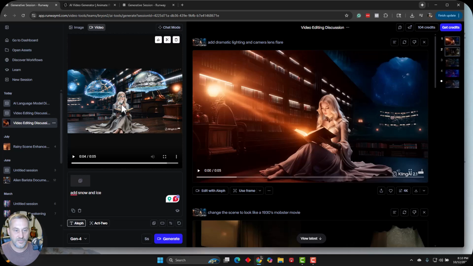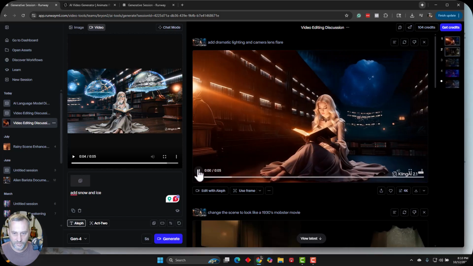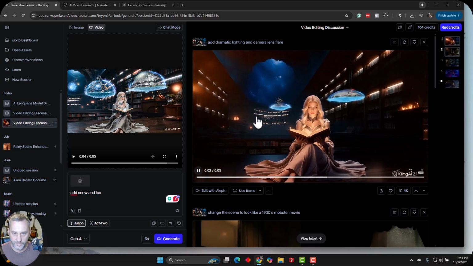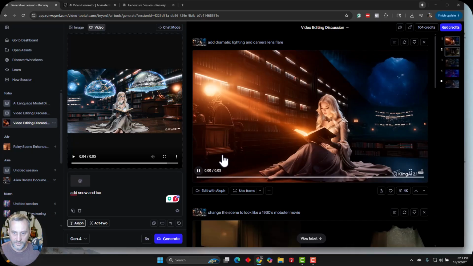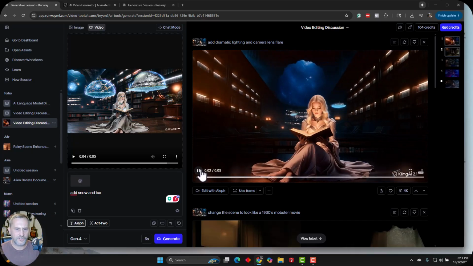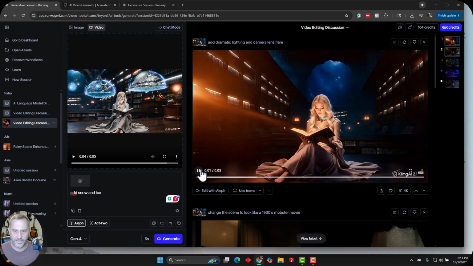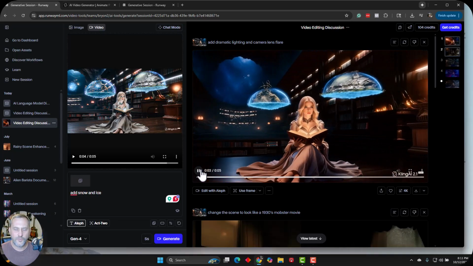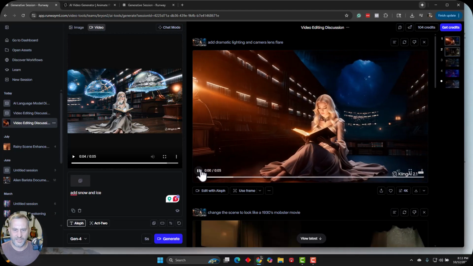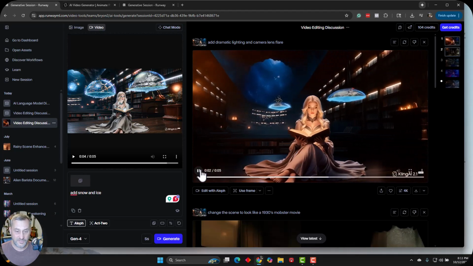As you can see here, you've got the original. You could see definitely, even her dress goes from a gray to a gold. And really good, you get some camera lens flare going up, some good dramatic lighting. It's a minor change, it didn't really change the whole scene, but it's a nice subtle touch to add to a scene. And even if you've got cell phone footage or something and you want to add some drama to it, you could do this. It's a really easy tool.